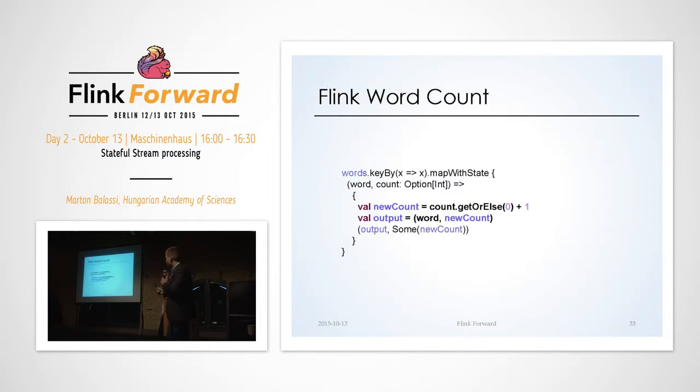So if you want to do a stateful word count in Flink, one piece of code that you might write is actually getting your words, defining that your key is actually the word itself. And this is the Scala API. So we have stateful versions of the usual operators where you feed in your data, but you also give it a function which takes care of the stateful computation. So in that regard, it's somewhat similar to the Spark API.